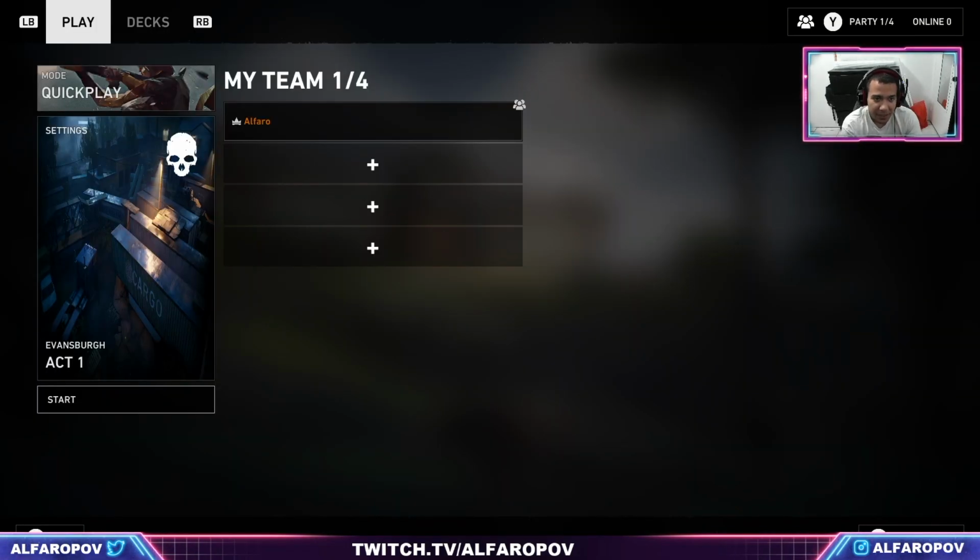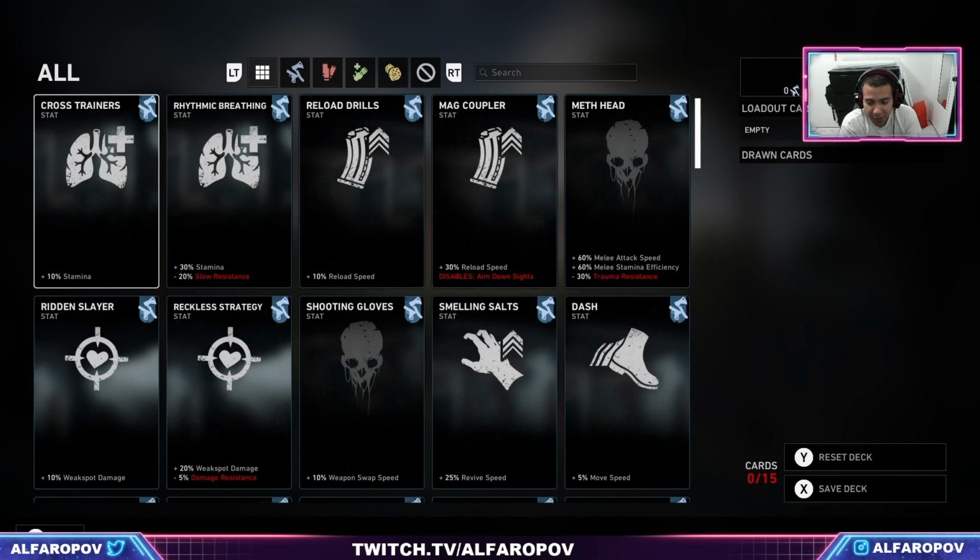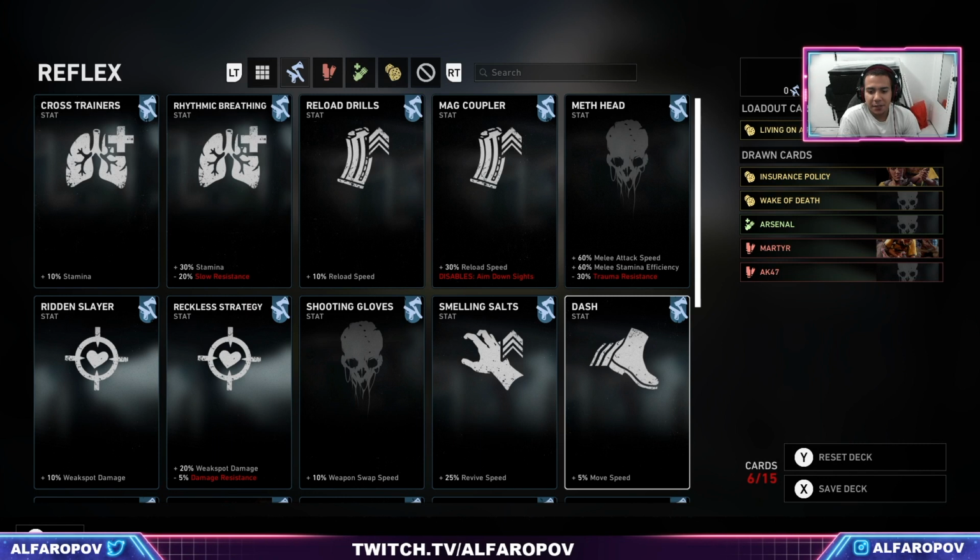So next we're going to talk about the deck customization. To create your own, all you have to do is go to decks and go to create deck. You'll have 4 categories to choose from within the decks, and you need 15 cards. The first category is reflex, and reflex is all about movement speed, reload speed, everything that has to do with speed and stamina.